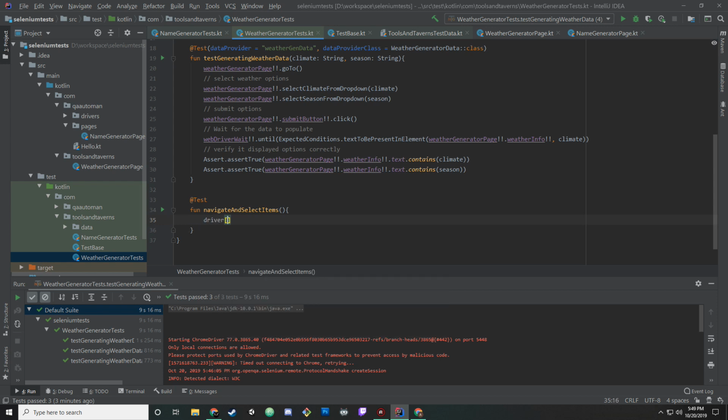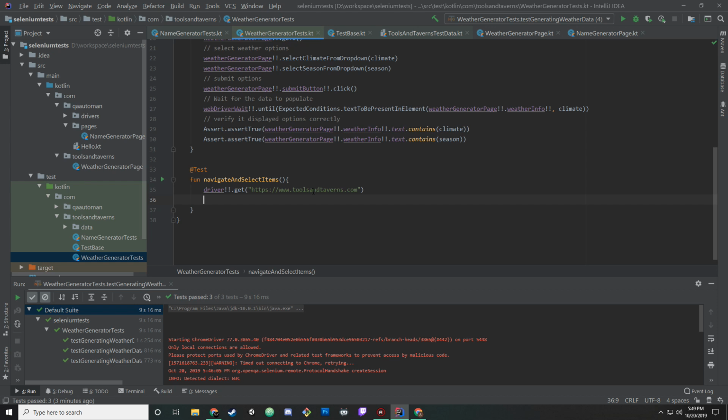So driver.get, and we're going to use https://toolsandtaverns.com, make sure driver is not null. We get there. Now we want to navigate.